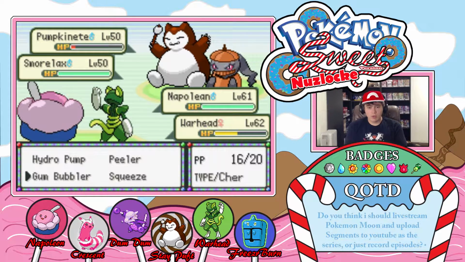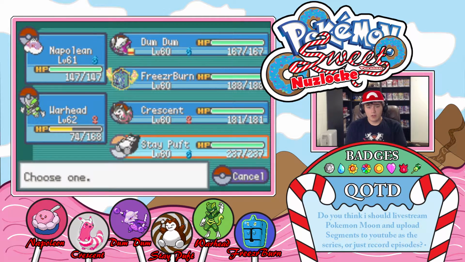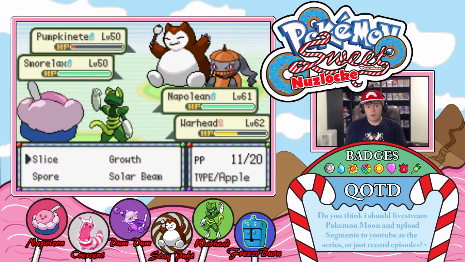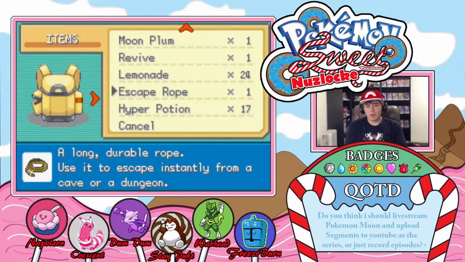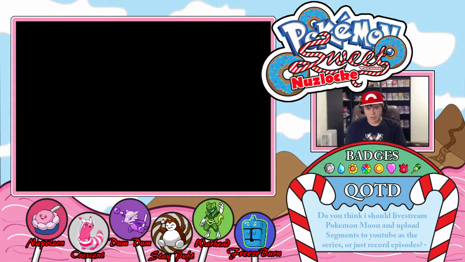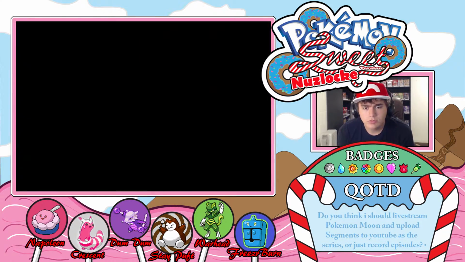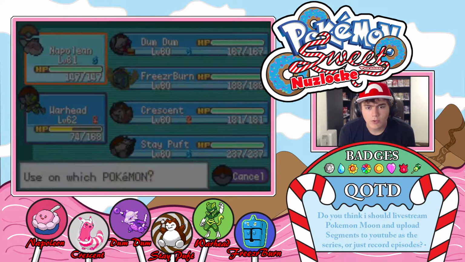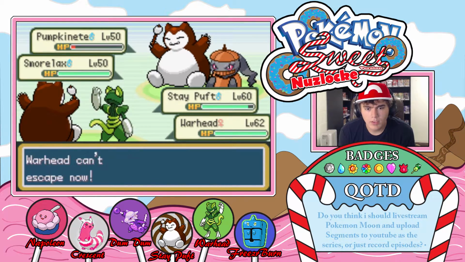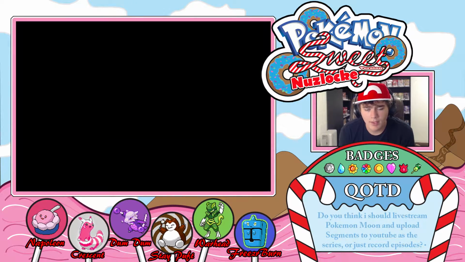What we're actually going to do is switch out into Stay Puft and heal up. Is 80 going to be enough? No, it's not. Okay, well, we're just going to Hyper Potion. I don't want to cancel. No. No. Hyper Potion. Okay. Blurry Blitz. Okay, I can't leave. That's fine. Focus Punch on the Snorlax.